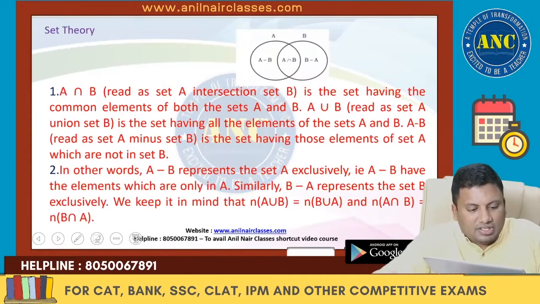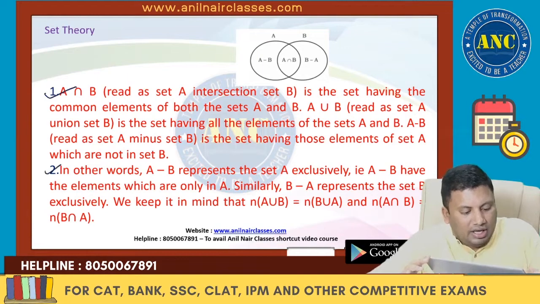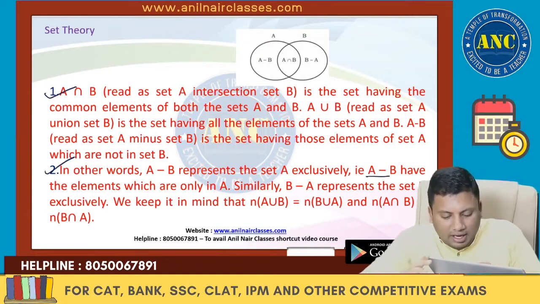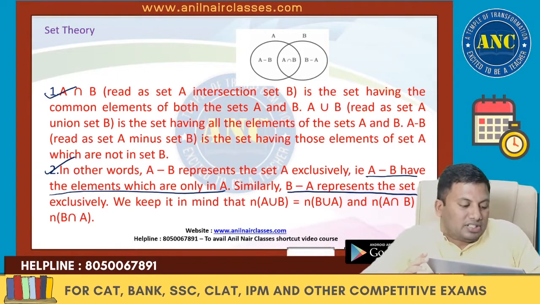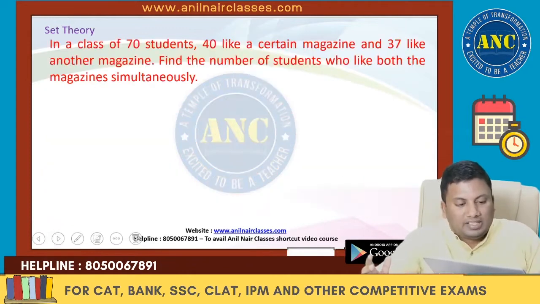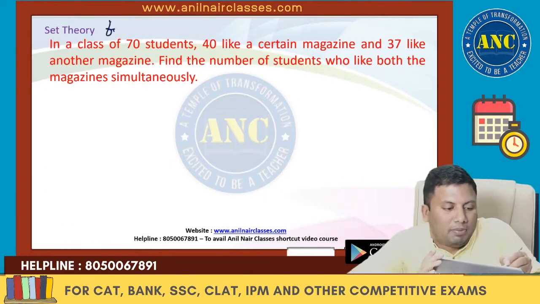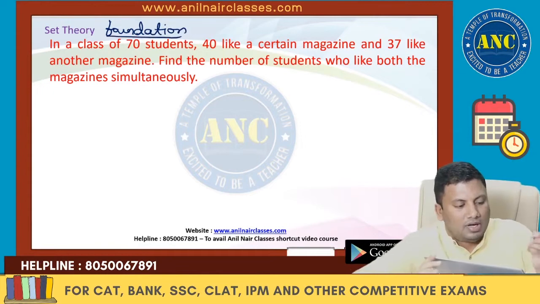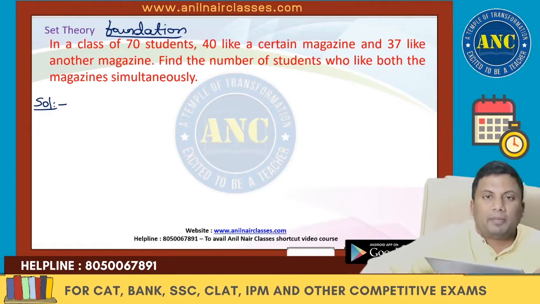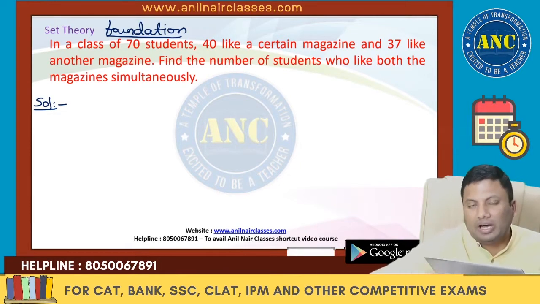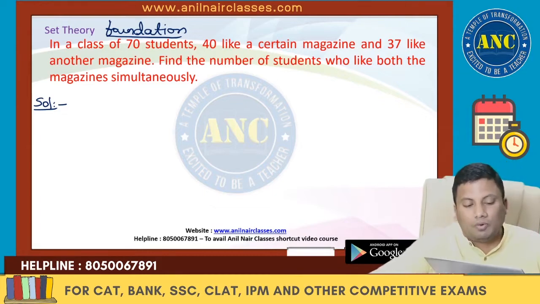Some sets introduction we did it. A minus B are nothing but the elements which are only in A. B minus A represents the elements which are only in B. I hope it is clear. Some foundation problems, then we will get into a maxima and minima problem. Foundation, most of you can do it. I know that you are all waiting for maxima minima problems. 15 to 20 minutes, some application of the concepts we will do it. Then we will get into ANIL NAIR's way of solving maxima and minima by taking original CAT questions.